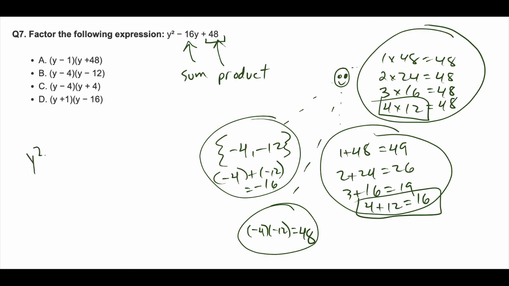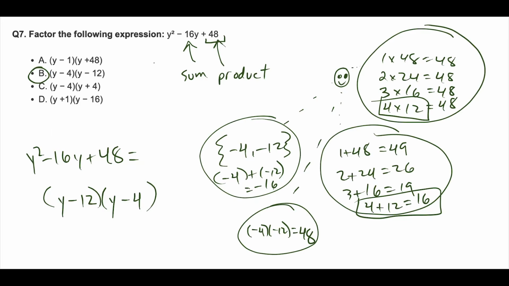Well, now you could say that y squared minus 16y plus 48 is equal to, you write your factors, and you've got a leading y here, and you have y minus 12, y minus 4. And it's going to be choice B. Now notice the order is flipped, but remember, with multiplication, order doesn't matter. The operation of multiplication is commutative, so order doesn't matter.